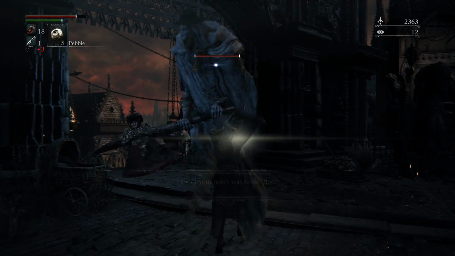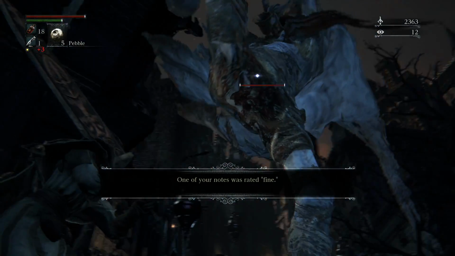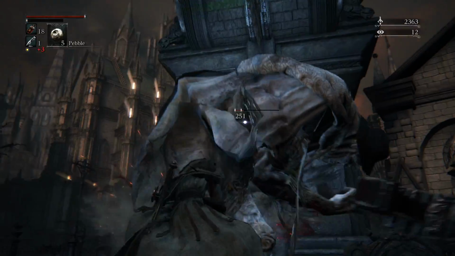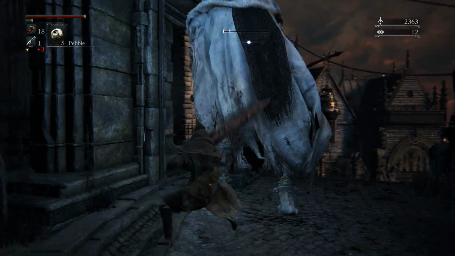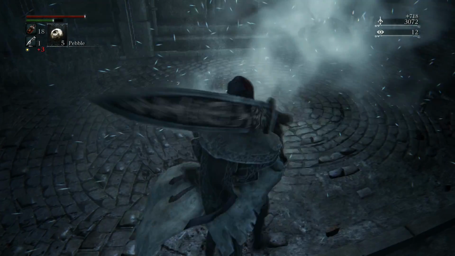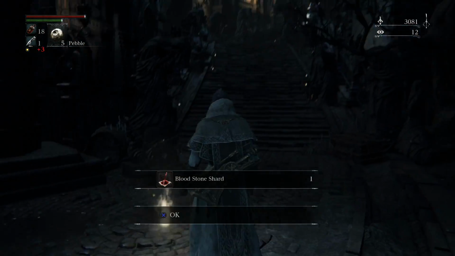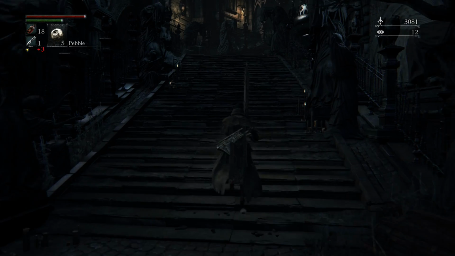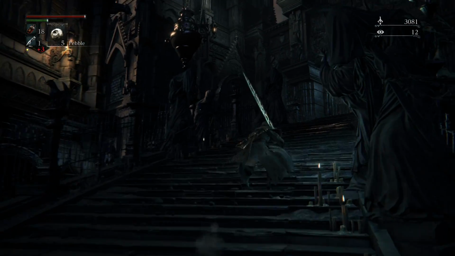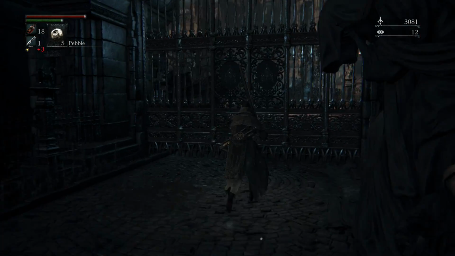So, big enemy, let's test out the Ludwigs. Yeah, you can see why it was so expensive. It's much slower than most of the other weapons, the only thing slower being the Kirkhammer. But it hits incredibly hard, especially with its charged attacks.